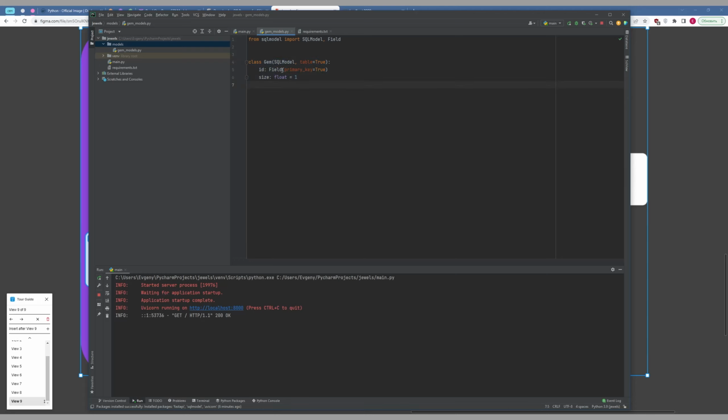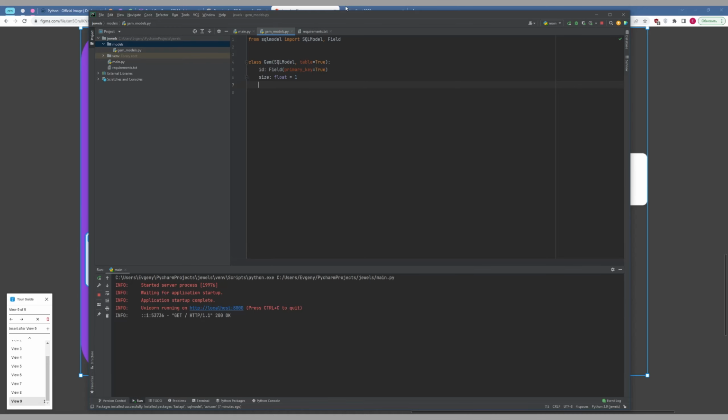So yeah, if you have any other stuff, you can set a default here, you can write a description and whatever, you can set a primary key, you can set an index here. If you need that for your field in the database, then you're importing Field and putting it here. If you don't need them, you can just do it like here, and it can be as simple as this. You don't have to do anything else, but let's set size default to 1.